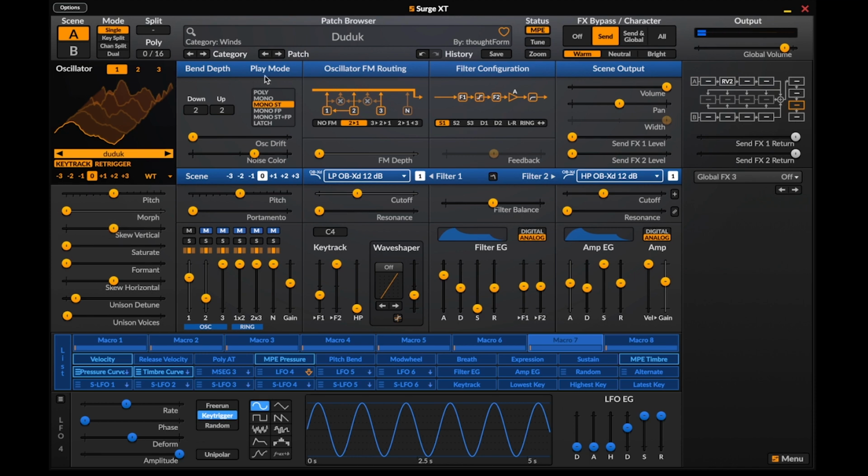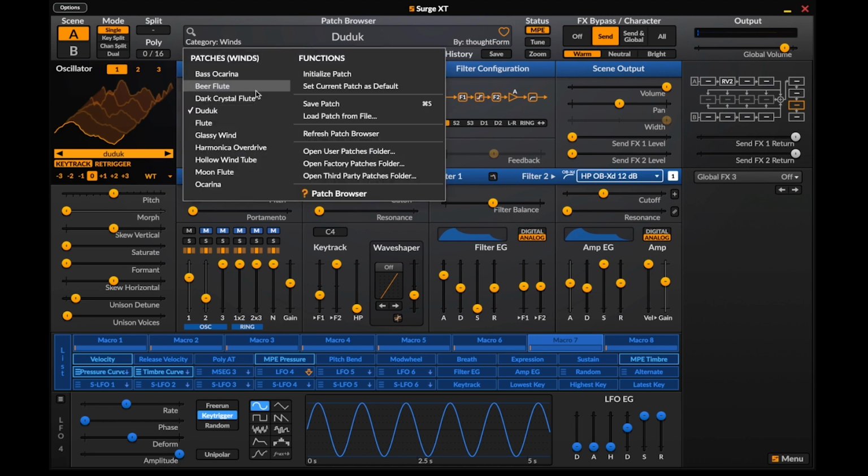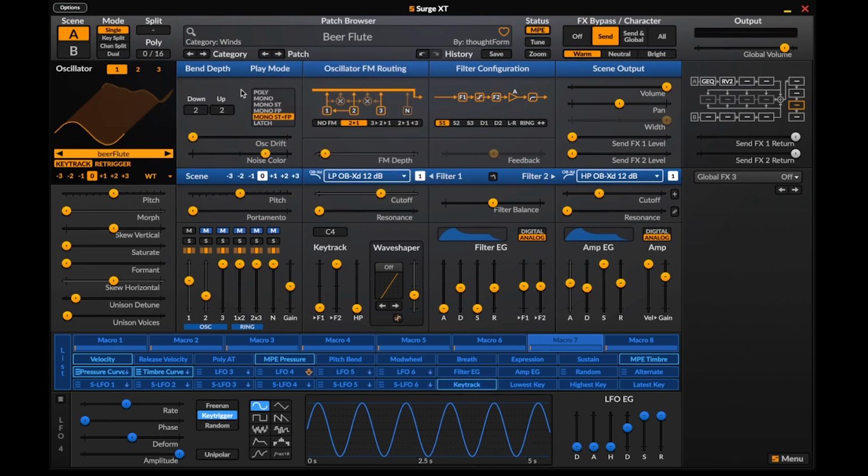I love the way that sounds. It's very, very musical, and the way he plays it is just marvelous. So if I select some other ones, I like this one called Beer Flute. So the y-axis is actually modulating through that waveform. It doesn't animate as you play, but it does as you move the morph slider. And he also has some noise in there to give it a wonderful windy sort of character.